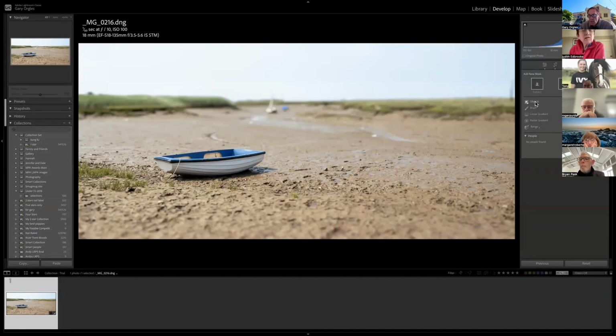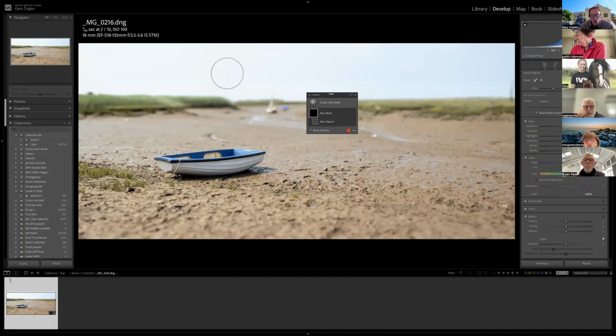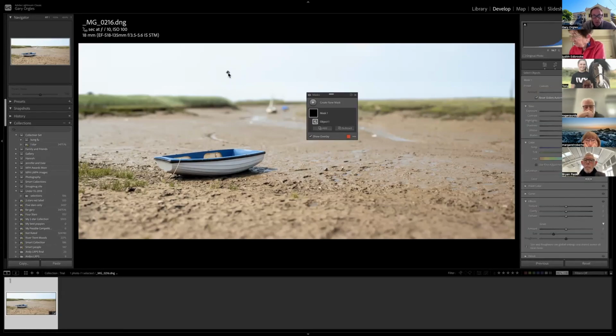And this time, instead of a subject, we use the tool called Object. Now, the nice thing about the Object tool, Brian, you've probably not used it because you missed it last week, is you get a brush. Can you see we get this brush? And we said the brush can be made bigger and smaller to cover the object. And you can have a feathered edge or you can have a solid edge. And we said a solid edge, all we do is hold down the Shift key and use the square bracket keys to make the brush bigger or smaller.